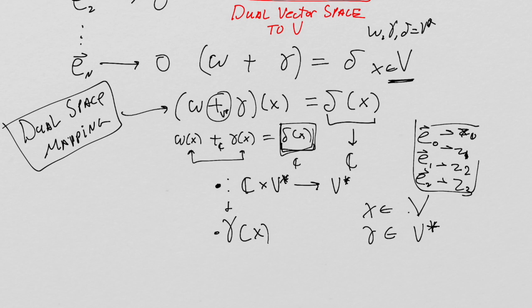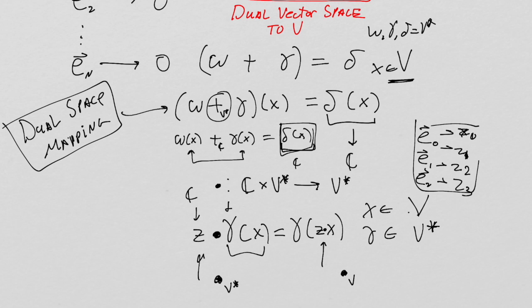And now what I want a complex number times that to mean, this is now a complex number, right? I want that to be just the complex number times the mapping. Or, equivalently, I want it to be the mapping of the complex number times the vector. Remember, this is scalar multiplication in V, and this guy is actually scalar multiplication in V star. So I'm defining scalar multiplication in V star in terms of scalar multiplication in V. So scalar multiplication is not a problem. That'll work just fine. It's linear, so I've already shown the linearity.